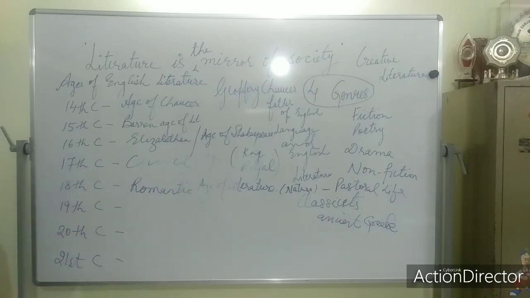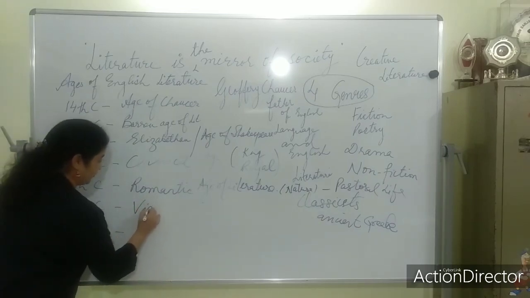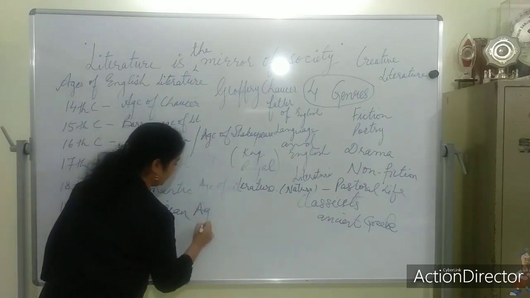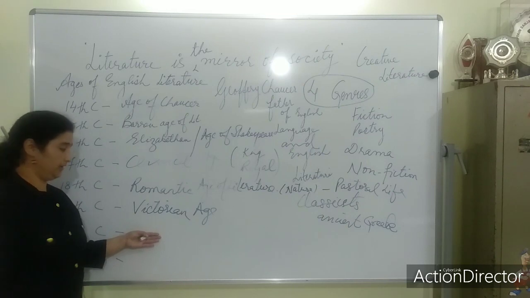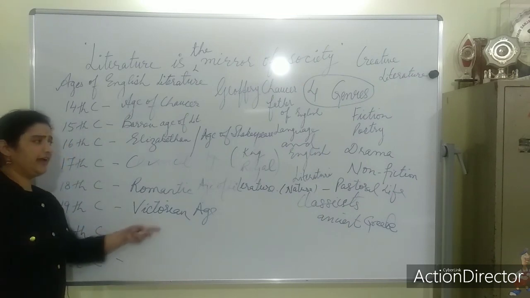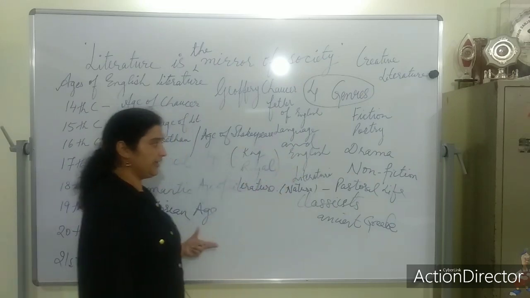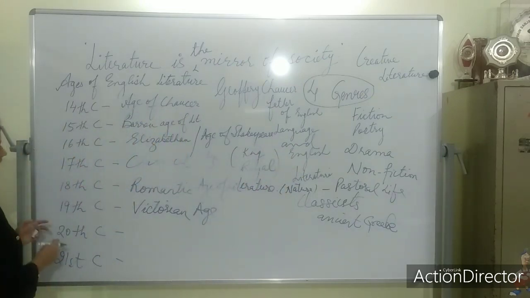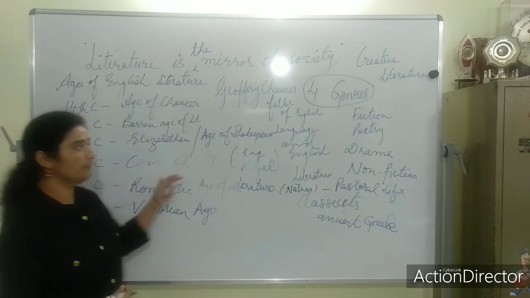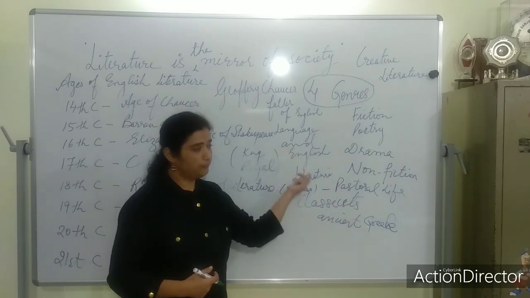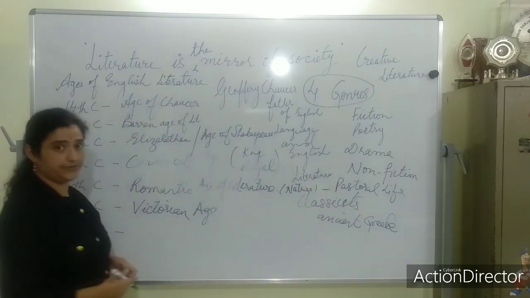Post romantic age was the Victorian age. जैसा कि नाम से you can guess, Queen Victoria ruled at this time, and various significant writers who wrote fiction, poetry, drama came in this particular age. Now, till here, certain standards, certain rules of writing fiction, poetry, drama, and criticism were followed by the writers.